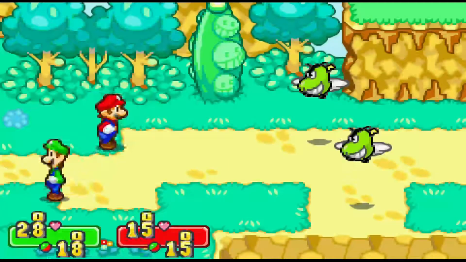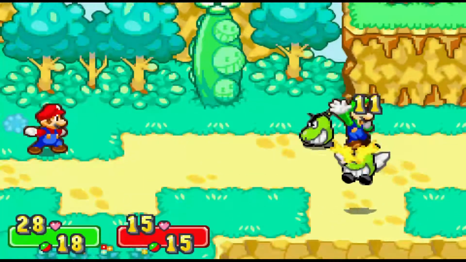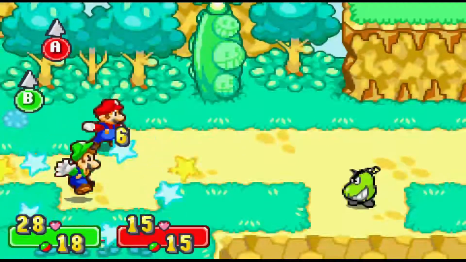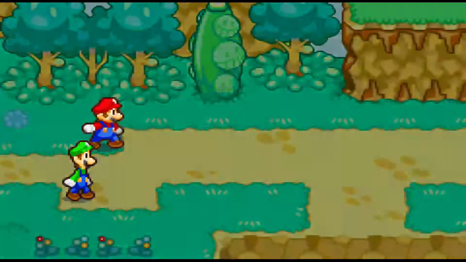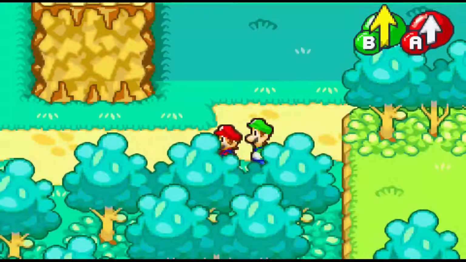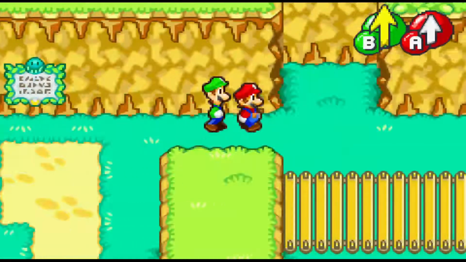Yeah, bring it on! You not very many point beans that do too much damage. That's a long name. Good job, Luigi. So we're just gonna call them beanies, because that's what they're called. Get out of here. Okay, let's see what is around here. What is this? Chateau de Chucklehuck, home of Chocola Cola.